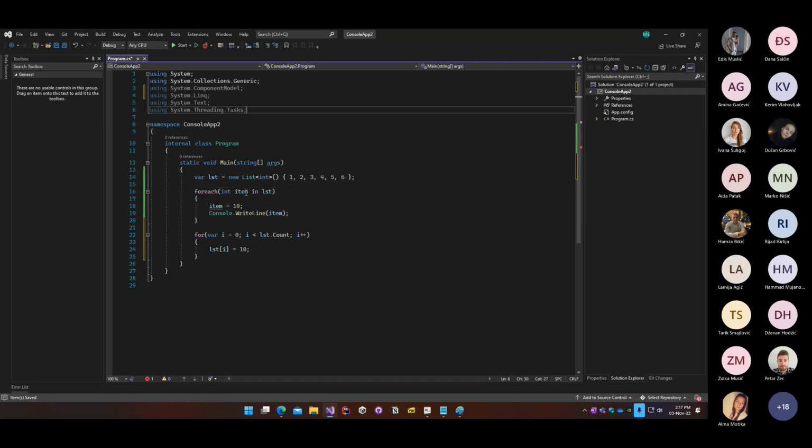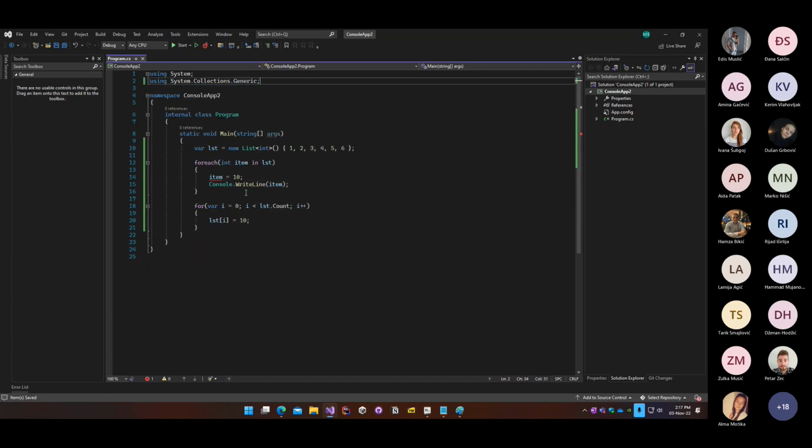Now, why, right? This is the question. And this is a very, very important thing to understand about for each loops. For each loops are what we call enumerators. And in the enumerator, you cannot modify a list. So when you are for eaching over the list, for every item in there, you are getting the value of every item in the list. You are not allowed to modify it.